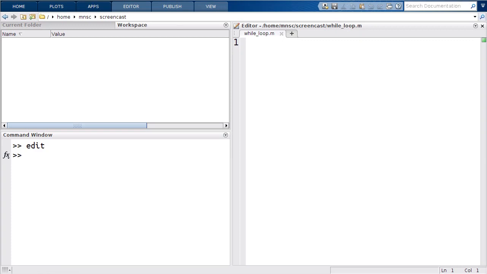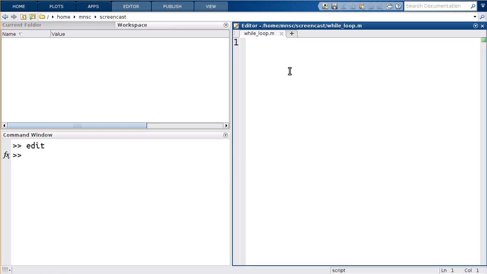Sometimes you don't know that in advance, and in that case it can be good to use a while loop. So in a while loop you don't specify a vector to loop over, but you specify a condition that must be satisfied, and as long as that condition is true, you're just going to repeat looping again and again. So let's say, for example, we have a variable x that has the value 5. I'm going to write a while loop that says while x is less than 10. So as long as x is less than 10, I'm going to repeat the following lines of code.